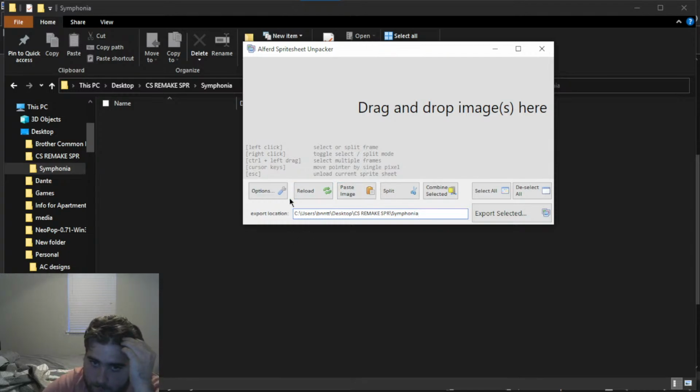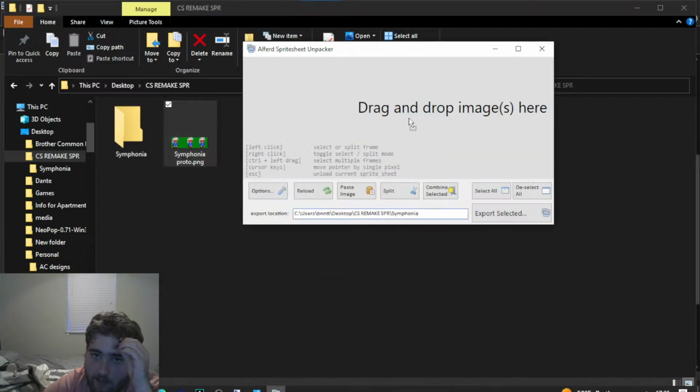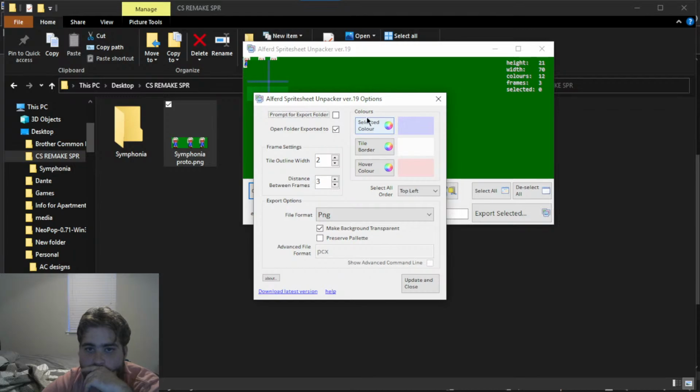And you have to drag and drop the image into here. So there's our Symphonia file. If we drag and drop it into here, it should let us go ahead and, options.